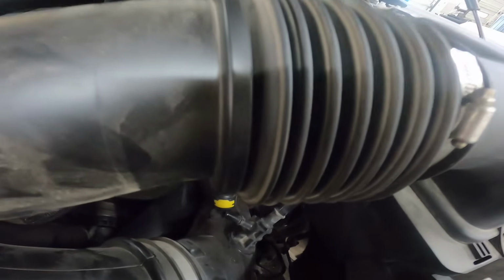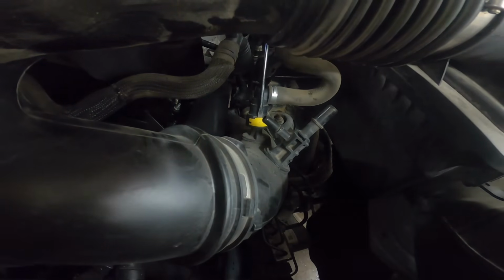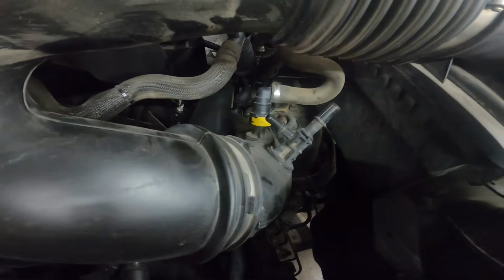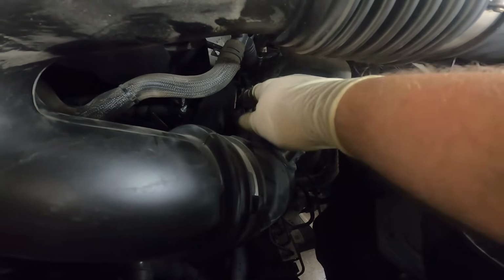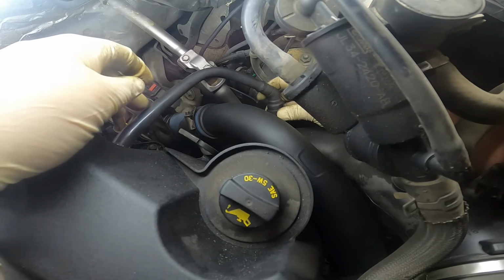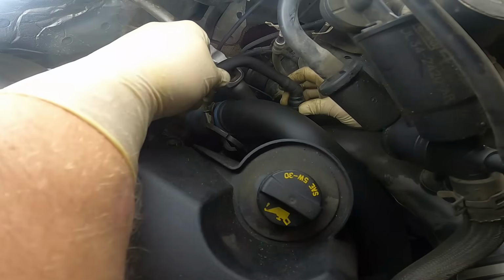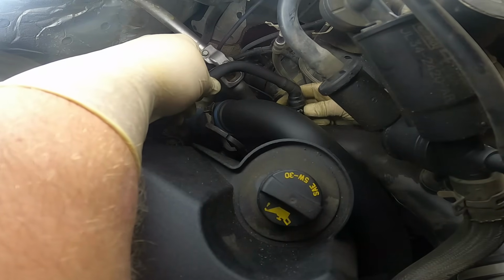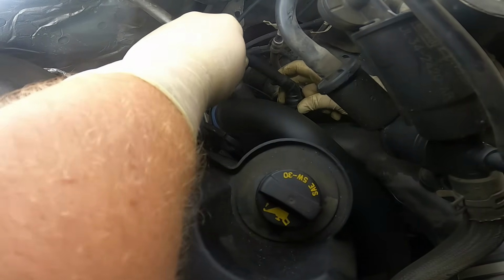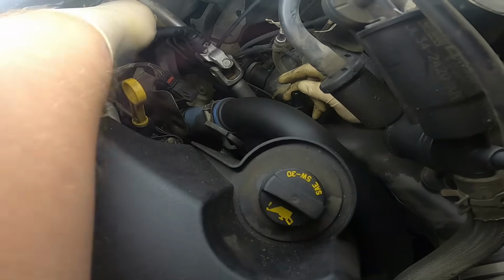Get these out of the way a little bit. And with those two out of the way, you can see our yellow one right here. Get yourself a flathead screwdriver and gently pry out that locking tab. We can see another hose. Just go ahead and push this pin to release the slack. And I hope that it's not broken. There we go. And move that out of the way.